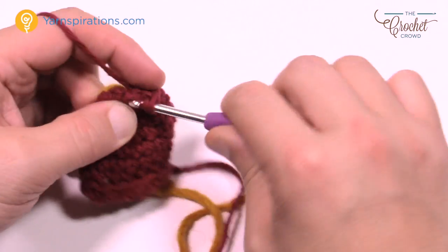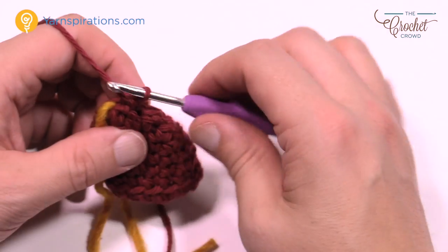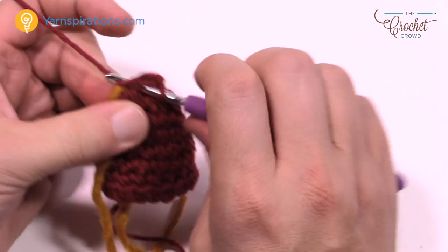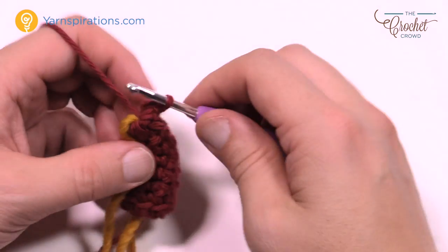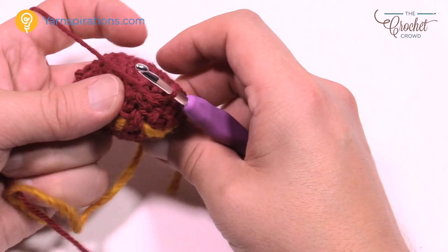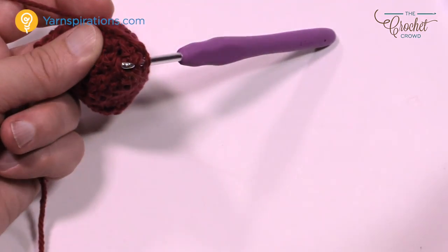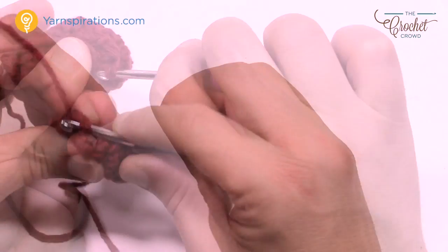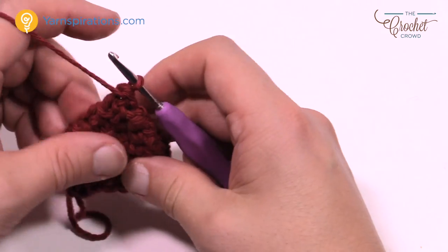It's gonna get really kind of tight in there, which is fine. And then the final 2 are gonna come together. So that's it. If you're doing my method, all you're gonna do is just kind of make it look good when you get all the way to the point. So just kind of open it up with your hands if you have to, just to spread those stitches out. I would get rid of the stitch marker so it's out of your face and you can do the final 2 together. That last one is really kind of tricky. So you're gonna do that and then that's it.